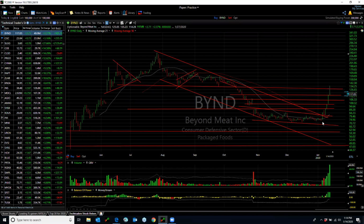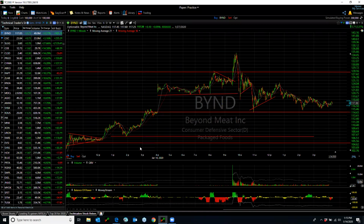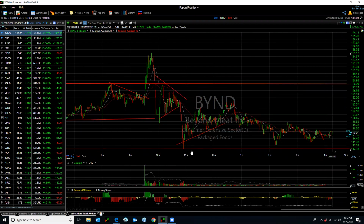And because it was so heavily shorted, the stock went vertical from 75 to today's high at 135, at which point today at 133, I told everybody to exit their positions and potentially consider going short. Here's what we saw intraday. The stock spiked up. And when I see a big move up and then a spike into a high and a reversal like that, the first pattern we see is a wedge, and it's a bear wedge. It's right there. We shorted the stock right there this morning at 123 and change, quickly covered at 115. That was an 8-point move, and it didn't take long. Look how fast that occurred.